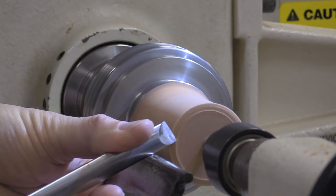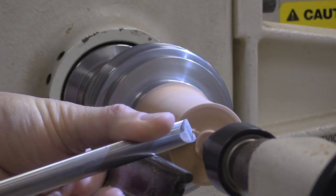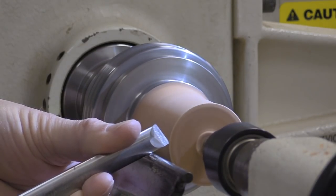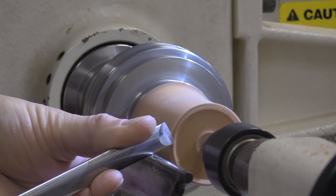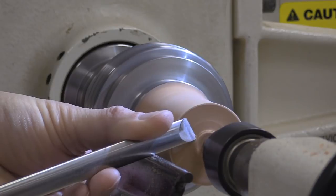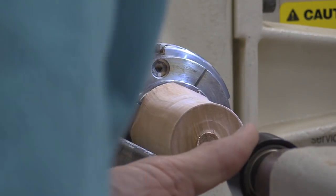And again, I want to undercut that slightly. I want to bore a 3/4 inch hole about 5/16 of an inch deep.